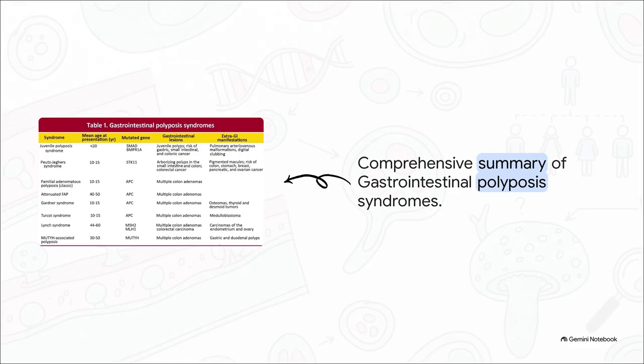Seriously, lock this in. Take a moment to map the STK11 gene directly to Peutz-Jeghers and its pigmented macules. Connect the APC gene to FAP, Gardner's osteomas, and Turcot's medulloblastomas. Link the MMR genes, MLH1 and MSH2, straight to Lynch syndrome and its massive endometrial cancer risk. By organizing these diseases by their mutated gene and their extra gastrointestinal manifestations, you can instantly recognize the syndrome in literally any clinical vignette they throw at you.